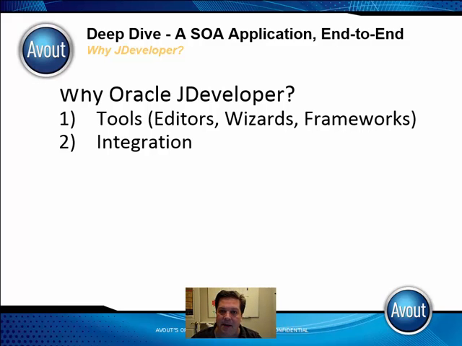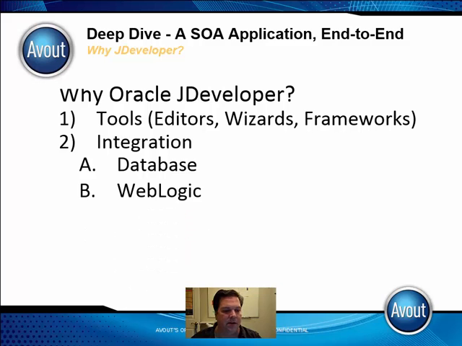JDeveloper integrates with the database seamlessly. You can look at information inside your database. You can alter your database from right within JDeveloper if you want to do that. It integrates with WebLogic natively incredibly easily, so when it comes time to deploy your applications, it's real easy to do. I mentioned the development tools that are out there, Maven and source control systems. JDeveloper integrates with all of those different pieces relatively easily.